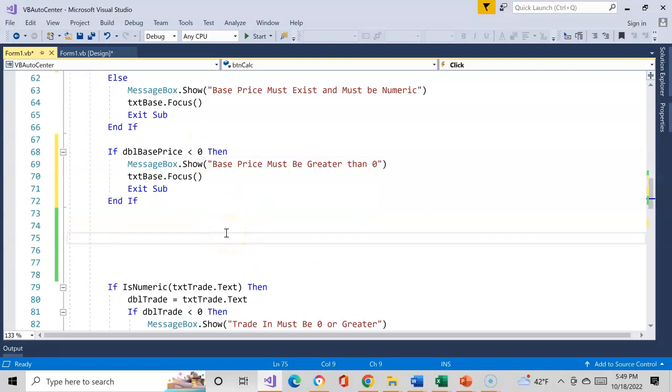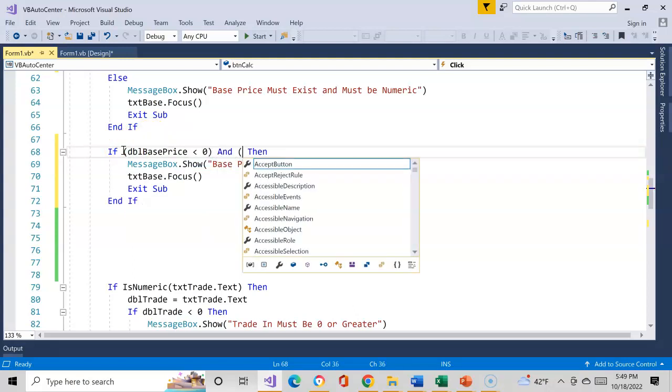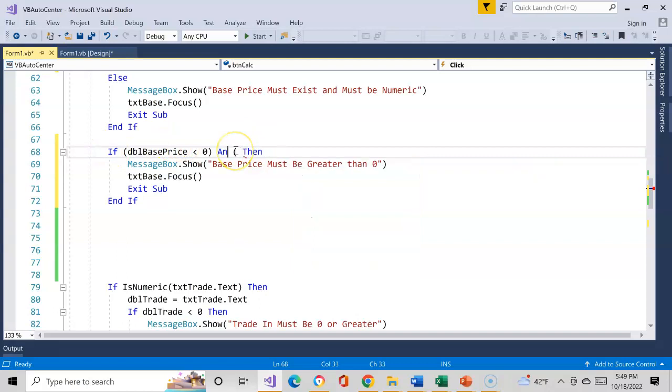If it's a between thing where the base price has to be greater than 0, but we don't sell any cars greater than 100,000, I can very easily do this. This is an Or situation.